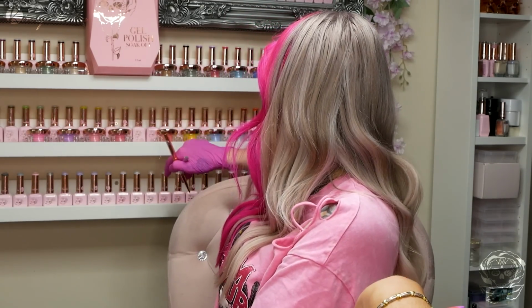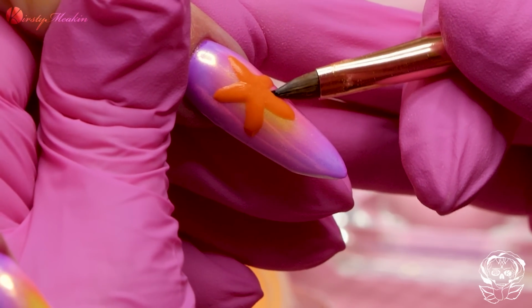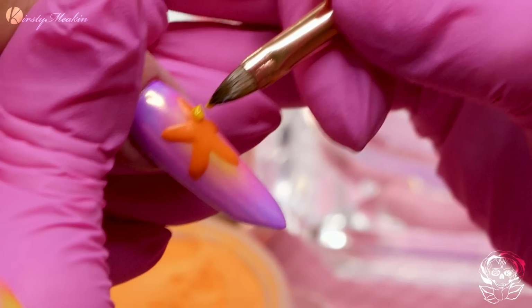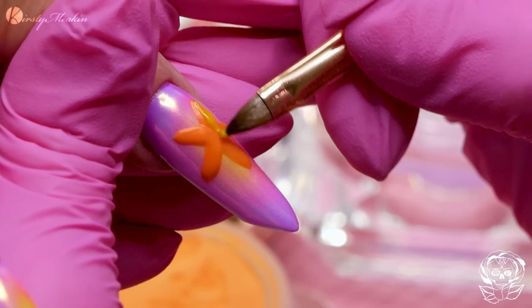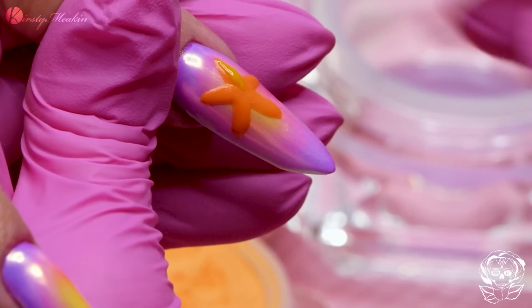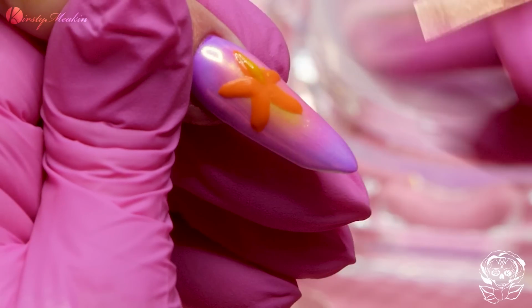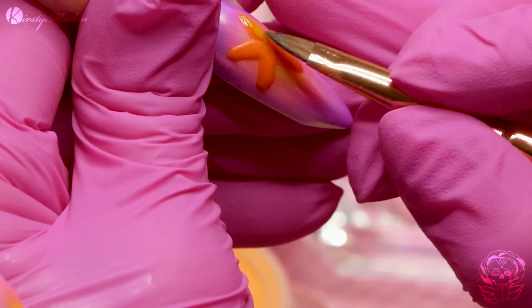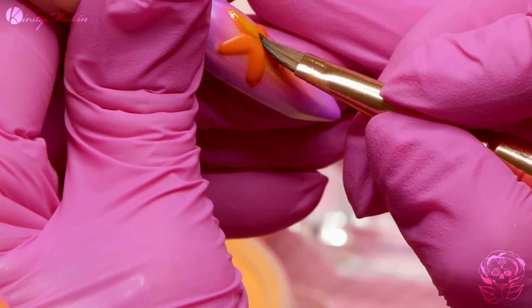And then I want to get a little bit of this lalo. So the yellow is called, get it right, daffodil. I was calling it other things before. I called it dandelion. Daffodil. Good. So it's a pretty basic shape to create. Now what we want to do is highlight these little arms with some of the daffodil colour. So I've just gone in between and then I've pulled it into the centre.